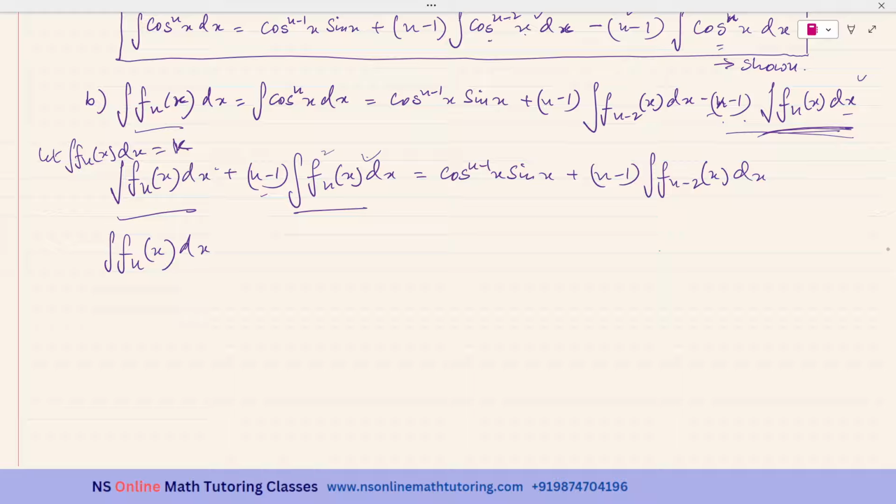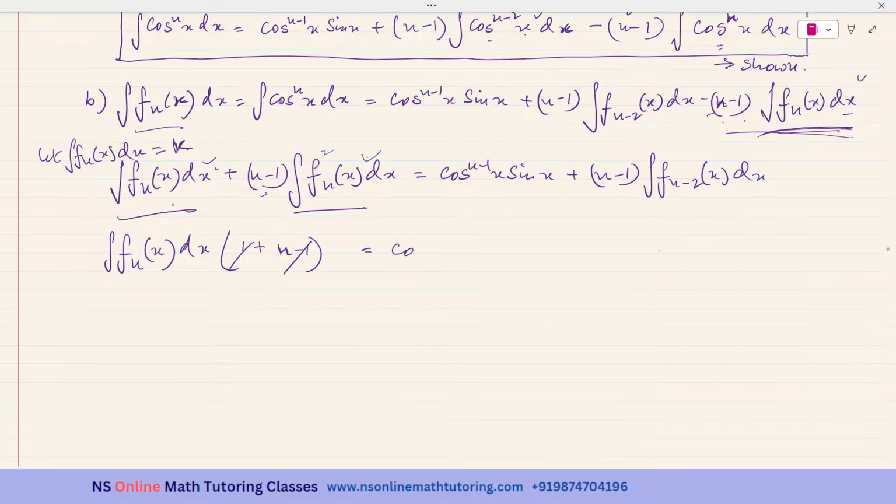So it is basically k plus n minus 1 times k, and you are taking the k as the common factor outside. So this is just the simple logic, the simple algebra rules that we follow. From the first term, it is 1, and from the second term, it is n minus 1. And these two will be getting cancelled. So we will be having n times the integral of fn of x with respect to x.